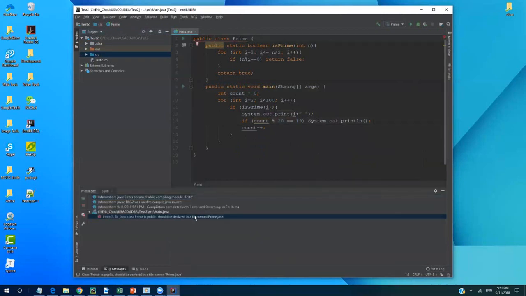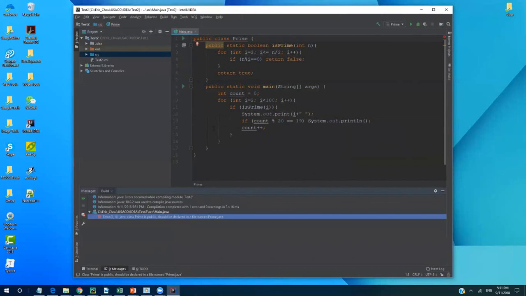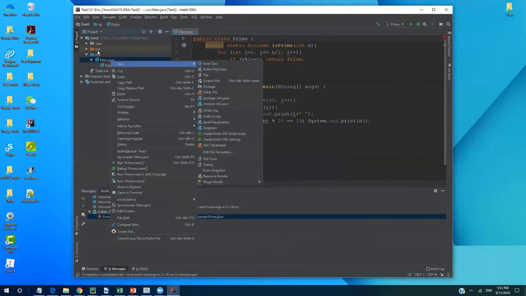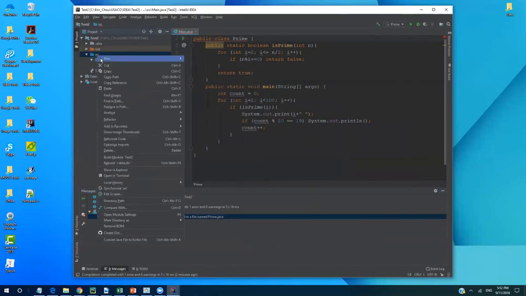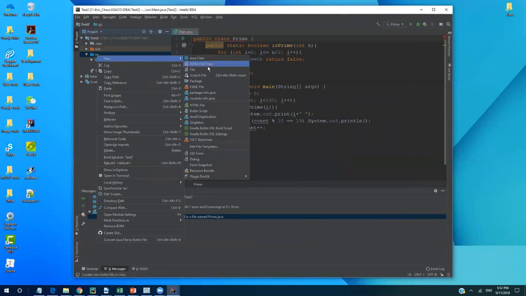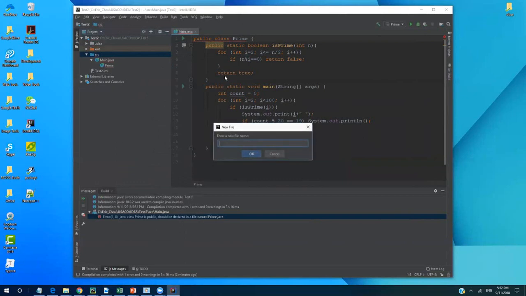There's an error. Prime is public. It should be named Prime.java. Let me actually create a new file right here, and let's call it Prime.java.